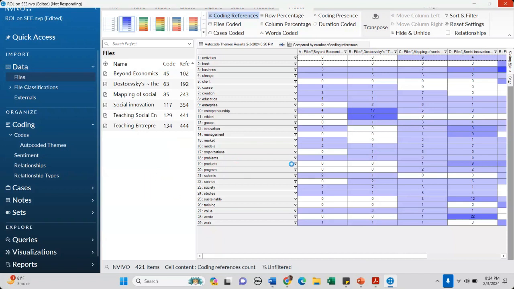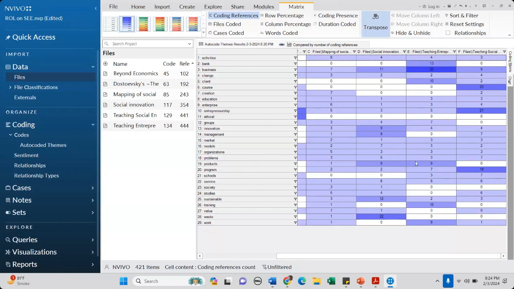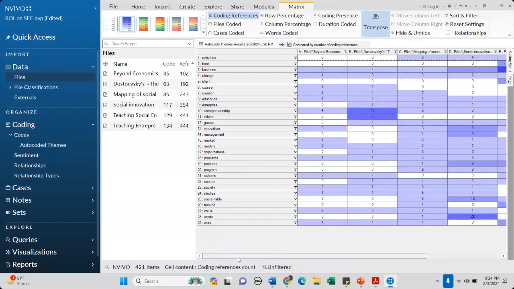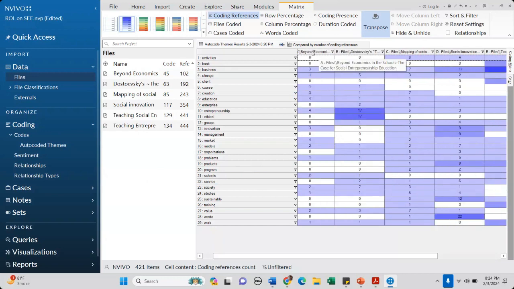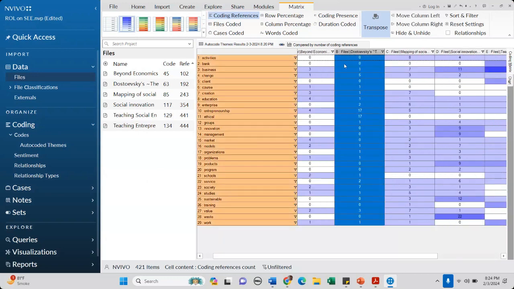It is processing. Please wait for some time. Now, what I want to say is that this chart, one can save it as a file. I mean, you can copy it into your Word file or PDF. You can put it as a part of your research paper, and you can tell which codes are emerging from each author, from each paper. Sir, I'm not getting the matrix tab.